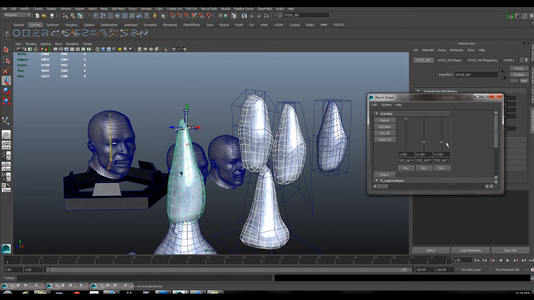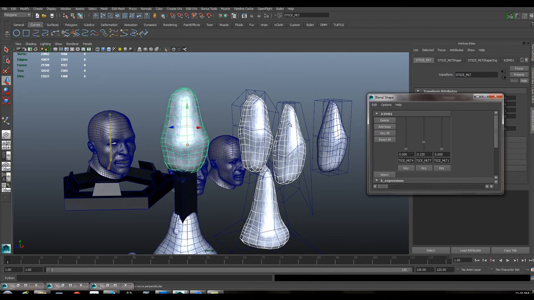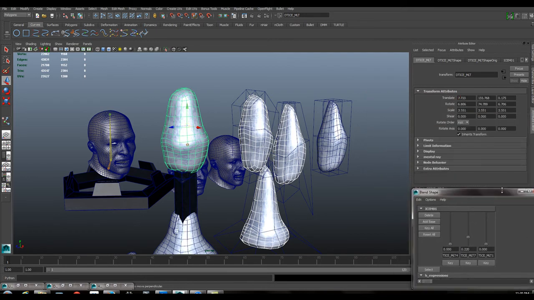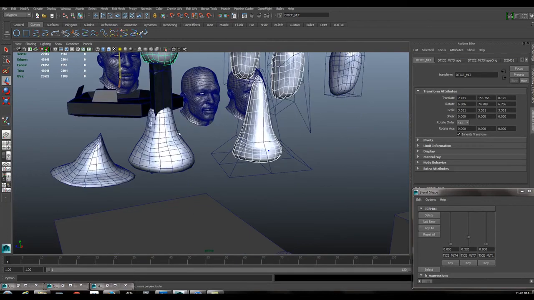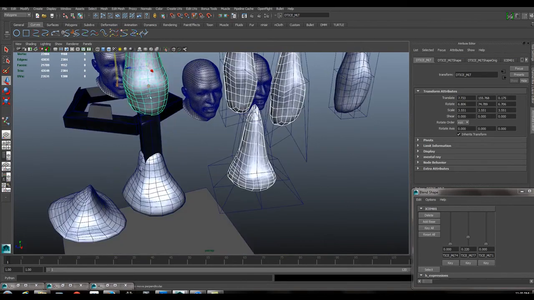Now you'll notice there isn't a whole lot of movement other than the stretching of the geo. And that's fine because when we go to keyframe this, we're actually going to grab that joint and move it down. So let's go and move this guy off to the side for a second. And we're going to go in here and add one more blend shape to this, and we're going to bind both these guys to that bone. This is just going to save time for effect.